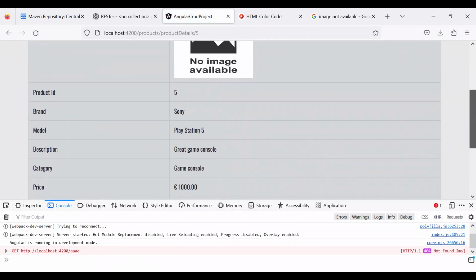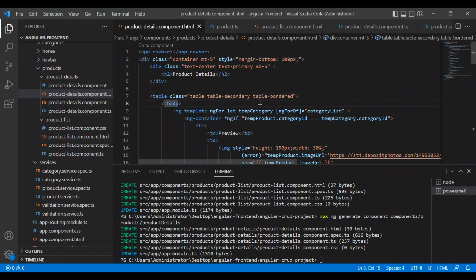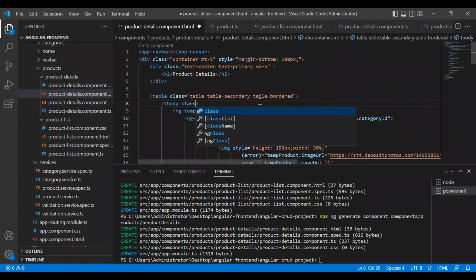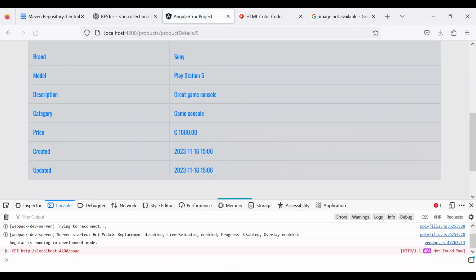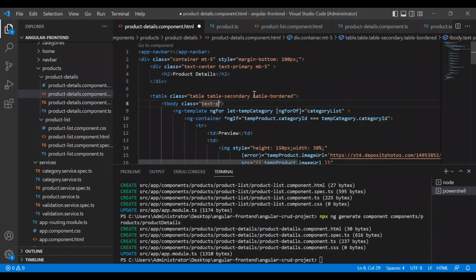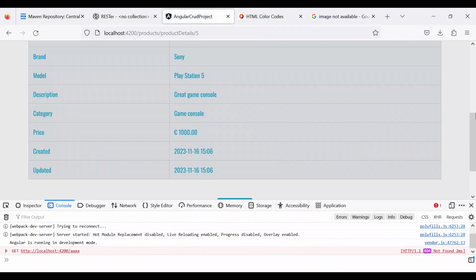Okay, it looks well. And in the tbody, I will just try to use class text primary to see how it will look, or text info maybe. This is how it looks, text primary, and let's look how it will be with text info. Text info looks better.